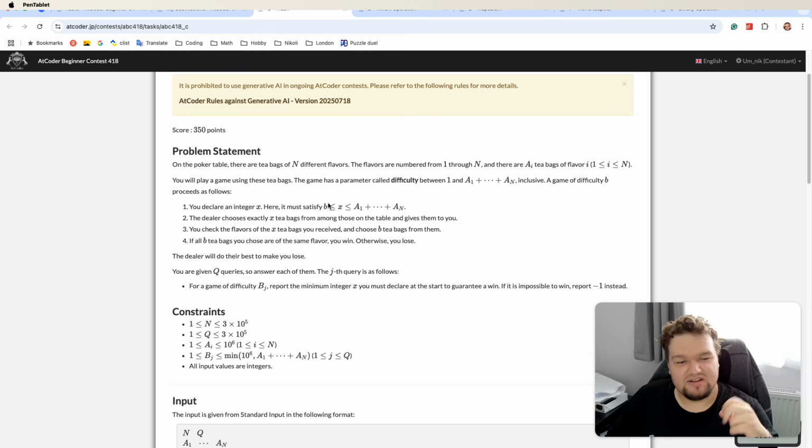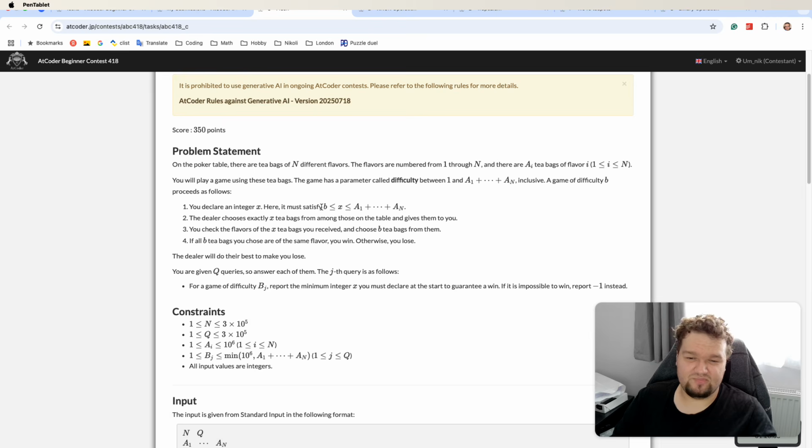tea bags. Because if he gives more than that, then either it's impossible because there weren't that many tea bags of that flavor, or we will be able to pick B of them. So for a query, we need to output the sum of minimum of B minus 1 and A_i over all i.